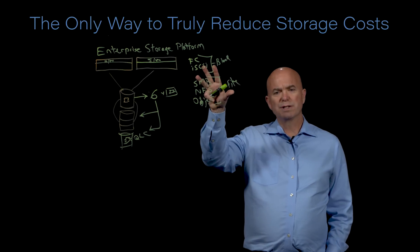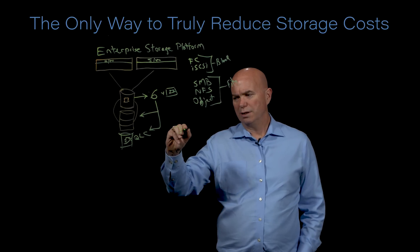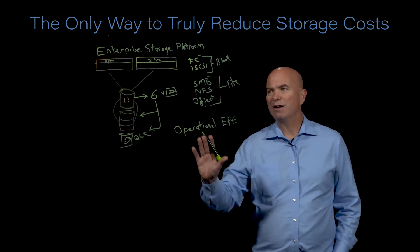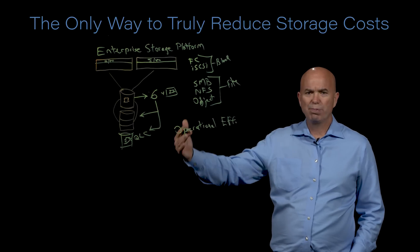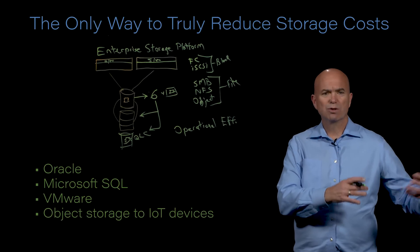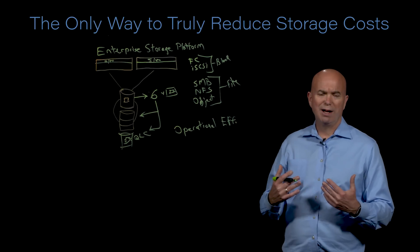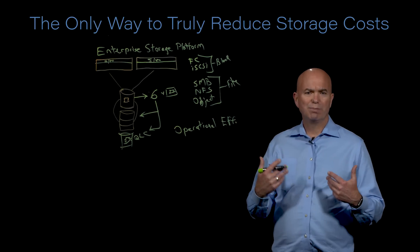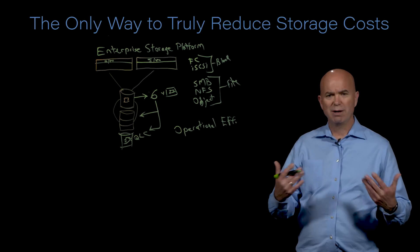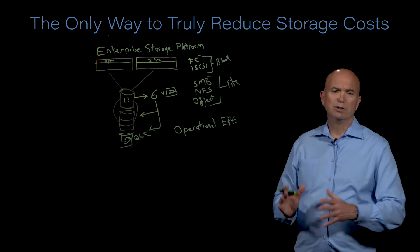The ability to provide all the services and do so on less hardware leads to the big gain of operational efficiency. Operational efficiency comes from the fact that all of this is driven from a single interface. One person can deliver all of these different services — to Oracle, Microsoft SQL, VMware, to deliver object storage to IoT devices, deliver SMB and NFS to users. It allows you to have a very simple and easy-to-use interface. It's not uncommon for us to provide our software to customers and they're able to install it themselves, or with a little bit of help over the phone, get everything up and running. Not too many storage systems can be installed by the customer — usually a team of engineers shows up. We can literally do it right over the phone, remote install.